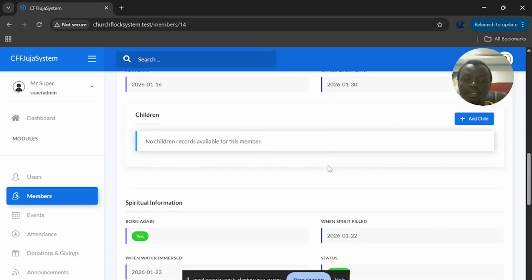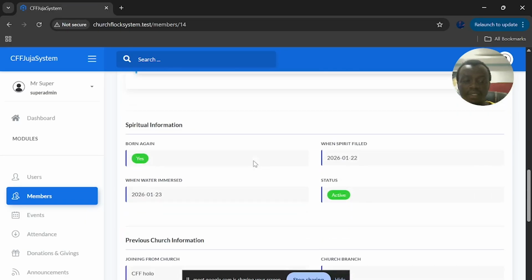Okay, here you can even add their children. So someone without a good knowledge of how this system works will say, where can we add the children? We had one member complaining, I cannot add children. Where do I add? So you can see this is where you add children relating to that member. You must have created a member first in order to create their children, because of course a parent exists before a child.